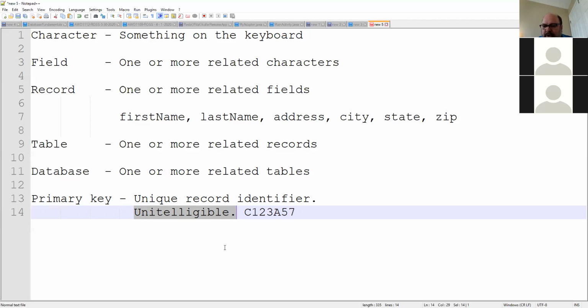That's why it used to be that primary keys for databases with people in them were social security numbers. But after a while, many people put them in what was called clear text, so they weren't even encoded. And if somebody got a hold of that database, they'd have everybody's social security number. You don't want that.